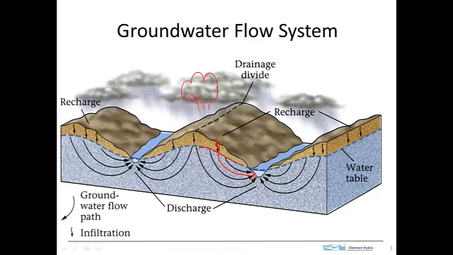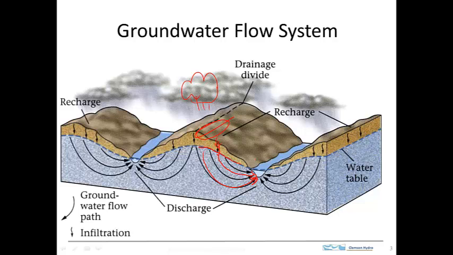These are groundwater flow paths, and the water is flowing from a recharge area here in the uplands through the subsurface and then discharging to this nearby stream. So this system where local recharge is discharging to the nearest stream is called a local flow system. This is an unconfined aquifer, and this is a common and very simple groundwater system.